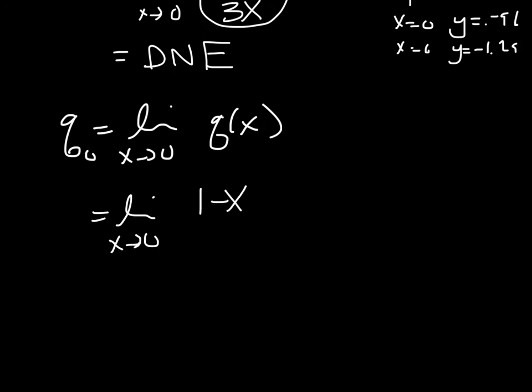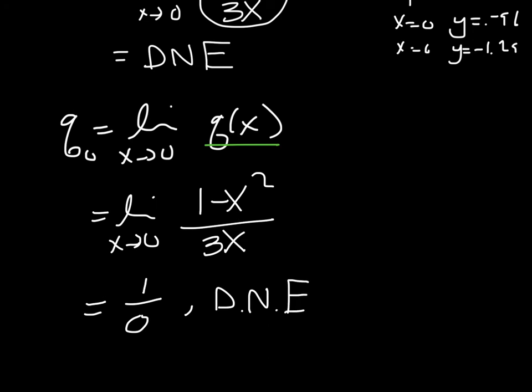So 1 minus x squared, my green, over 3x, because it's in the form where our denominator is x squared. And if you try to take the limit of this guy, now you're just using more calculus. Usually, direct substitution. If we try direct substitution, we get 1 over 3 times 0, which is 0. We can't have a 0 in the denominator. It's not defined. So you can say here that the limit, of course, doesn't exist.